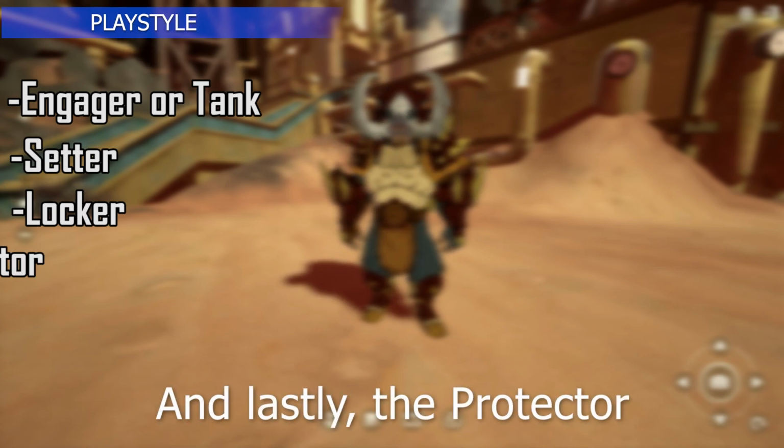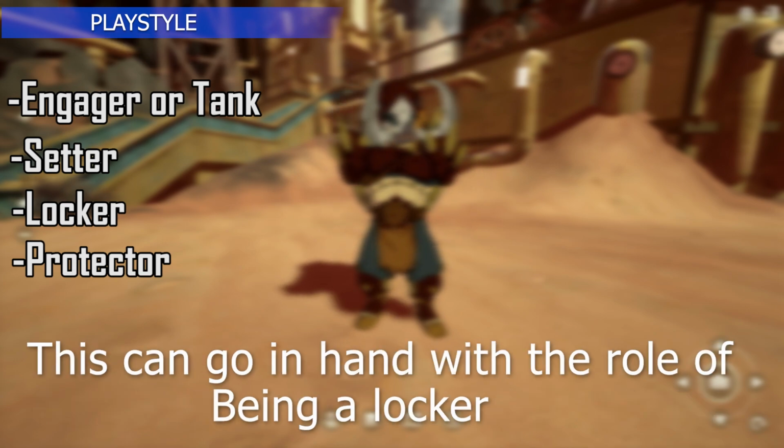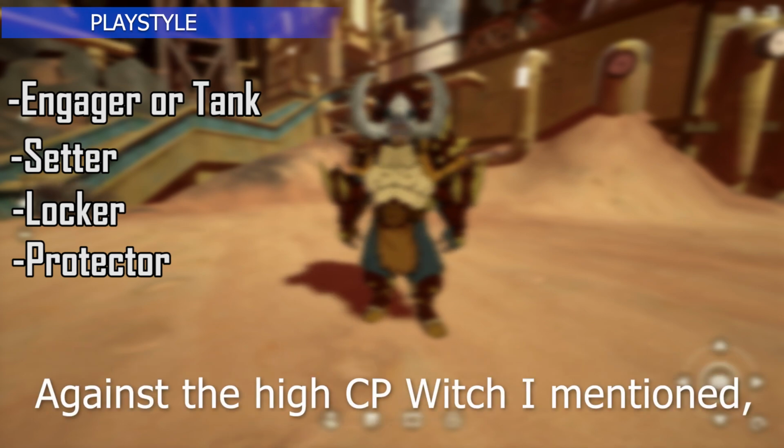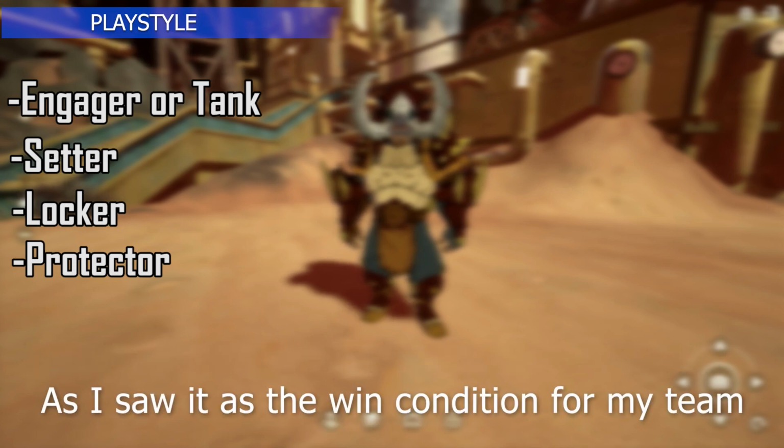And lastly, the protector. In this role you will protect an ally against enemies or against a single enemy. This can go in hand with the role of being a locker. Against the high CP which I mentioned, I locked her and protected my engineer against her, as I saw it as the win condition for my team.